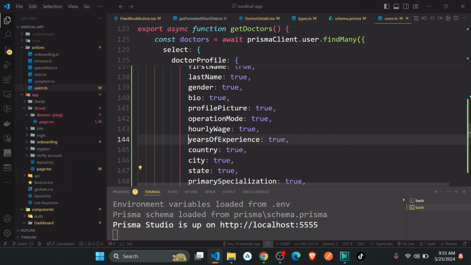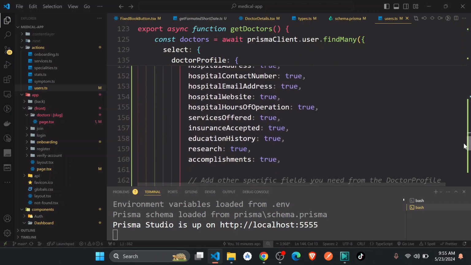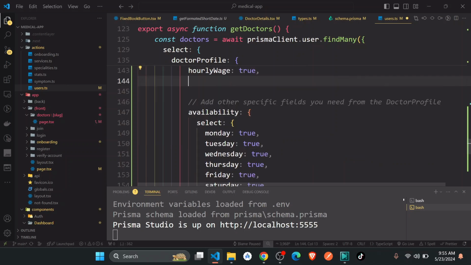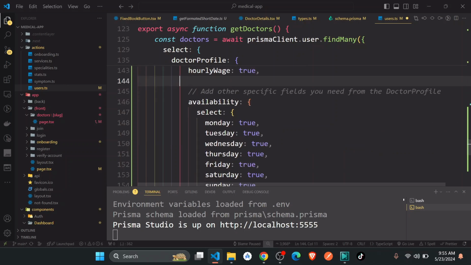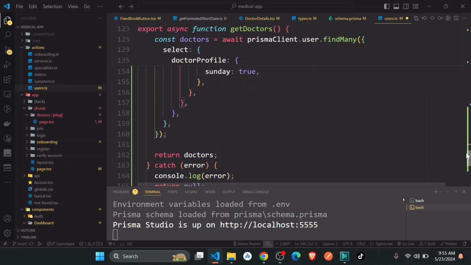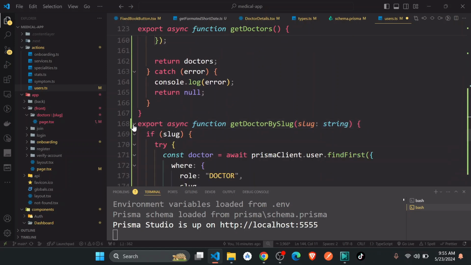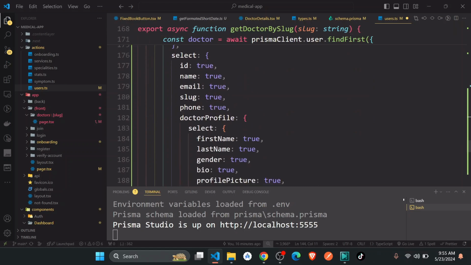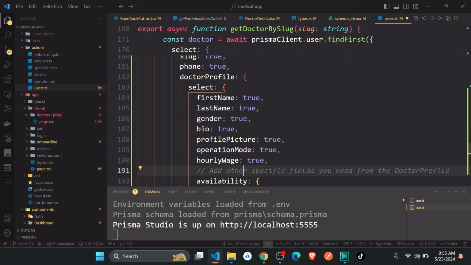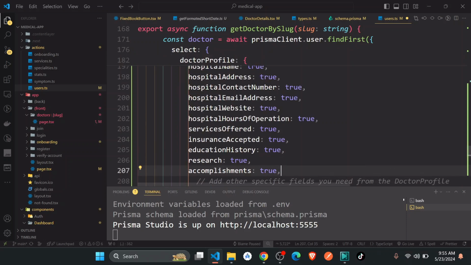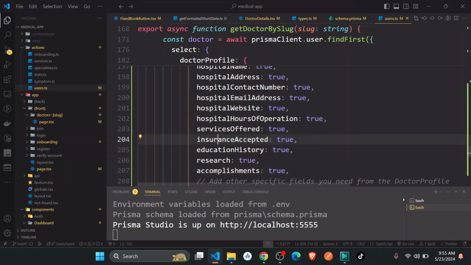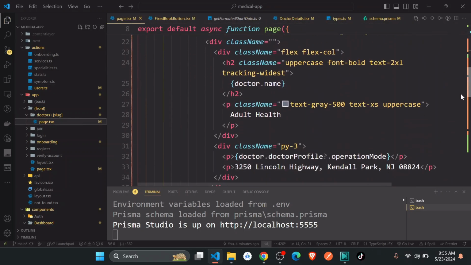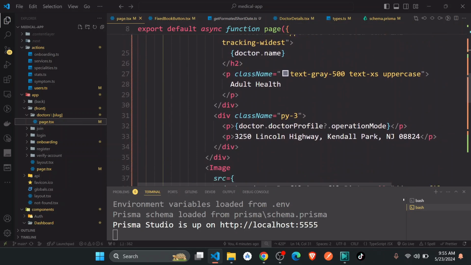So starting from the years of experience, scrolling down to availability, I'm just going to cut this. Okay, so save, and now you can see the error is also gone. Now when we go back here, we can try to generate this.